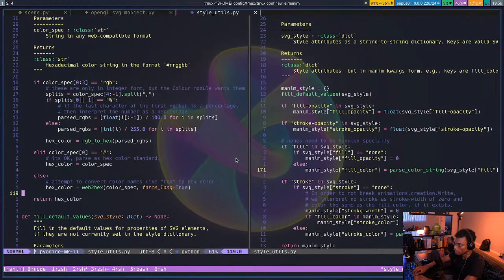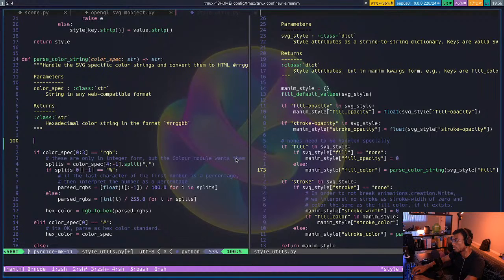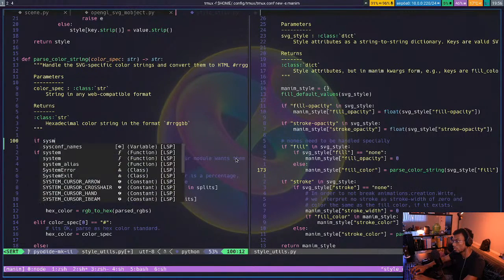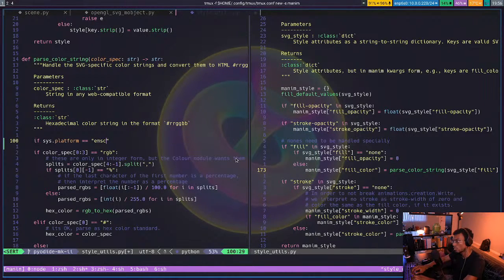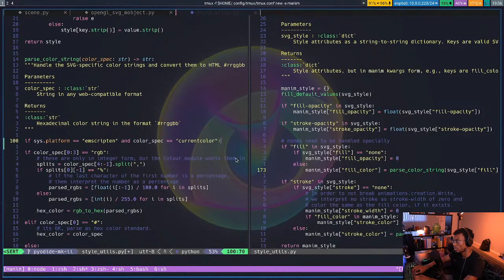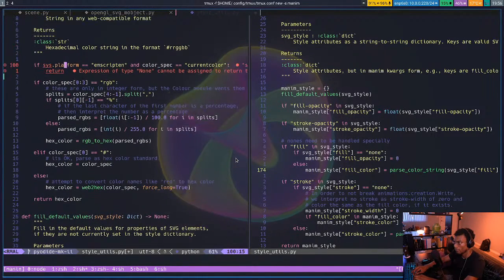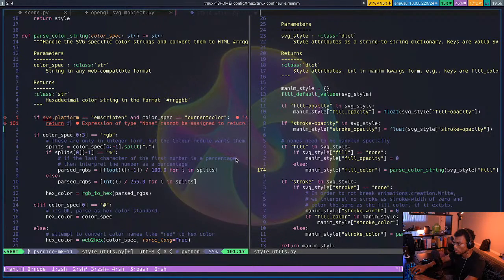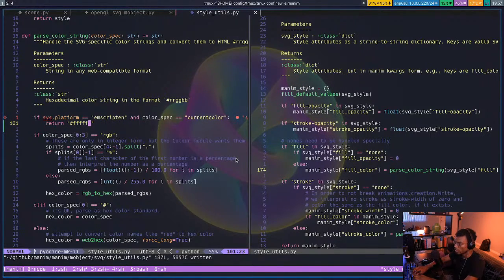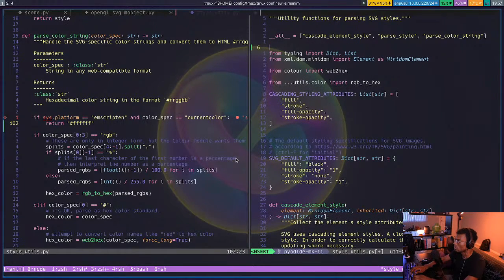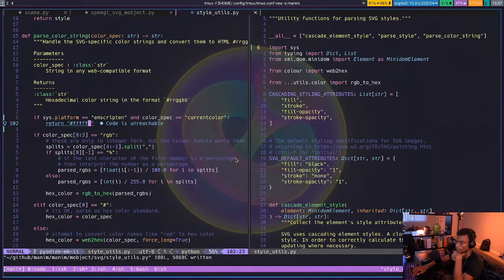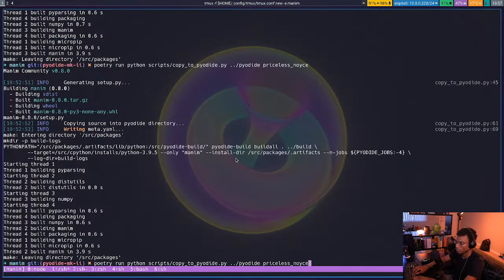So I'm just gonna say if current color, let's just return white. Sure. Okay.